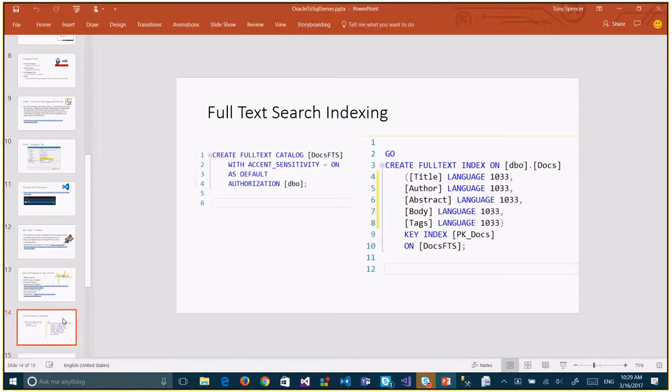It's really, really good. It allows you to query and create these indexes. So you can see here I created a full-text catalog called docs FTS. That's that thing on the left. And on the right, I created a full-text index on that document table. And I specifically pulled out title, author, abstract, body, and tags as part of the index.